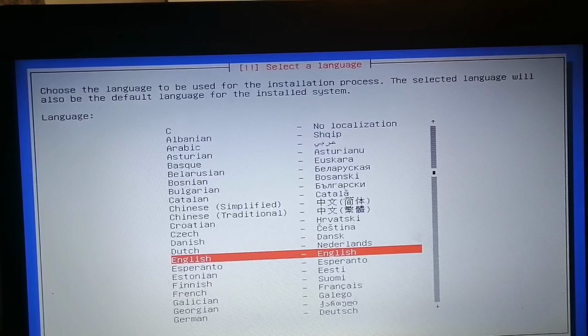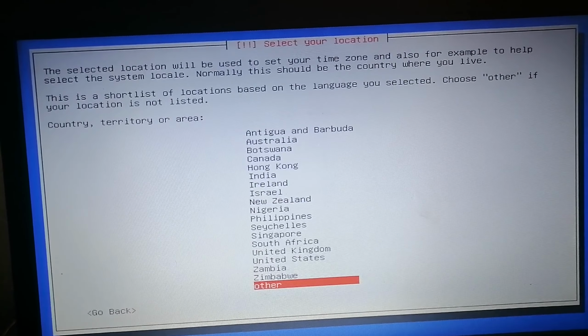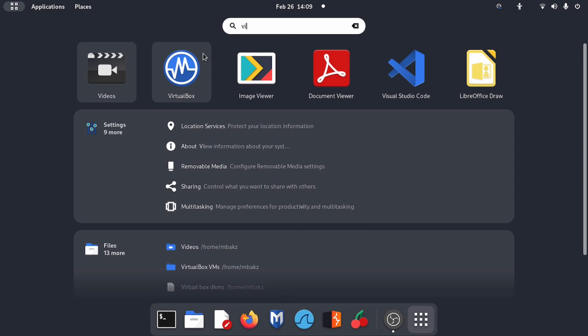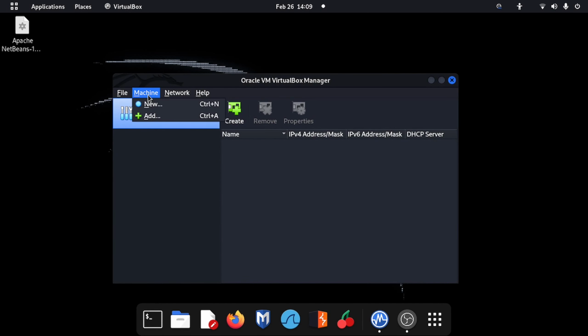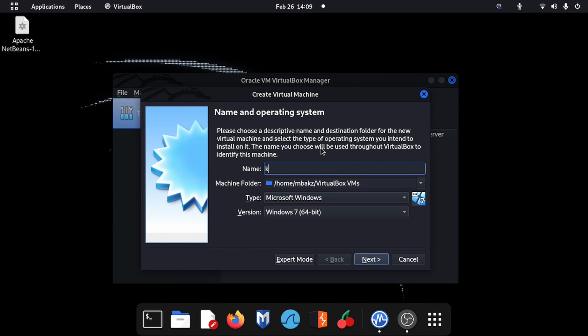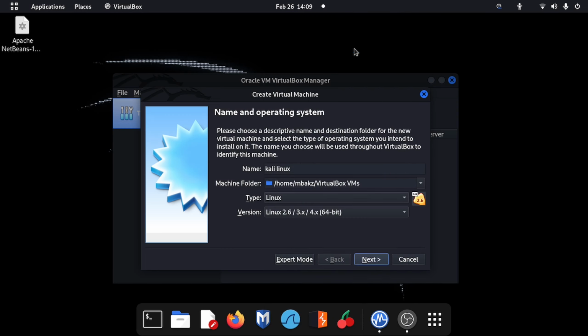Now it's showing you can choose your language, your keyboard layout, your region, a lot of things. It's the same thing as when you are doing it in VirtualBox. So now I'm going to switch straight to VirtualBox and show you from scratch. Whenever it gets to the point where you're choosing your language and region, it's the same procedure whether you are installing in VirtualBox or straight to a PC using a USB. In VirtualBox you don't need a USB to install this, you just need the ISO image.